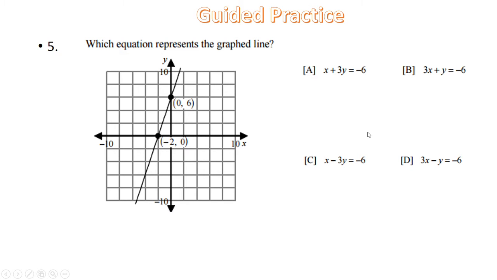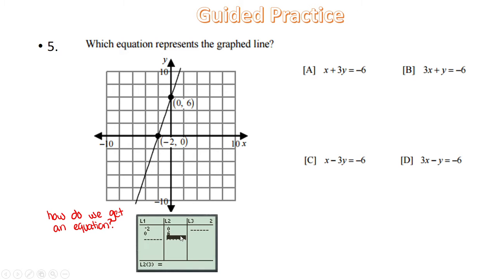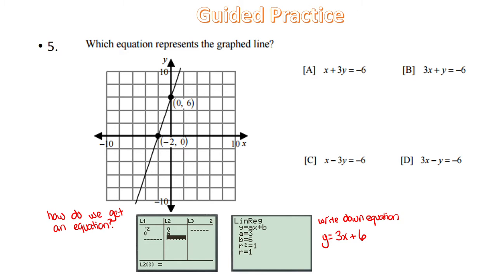All right, last question for today before you all start your own 5 questions. This question's talking about an equation of this graph line. So we really got to get good at these questions, and you should notice right away that you're given 2 points. And since we're given 2 points, we need to make an equation out of this. Now we could use rise over run and our y-intercept of 6, or you can use your stat key, type in -2, 0, 0, 6, stat calc 4, and then we're only going to focus on a and b. So your equation is 3x plus 6.